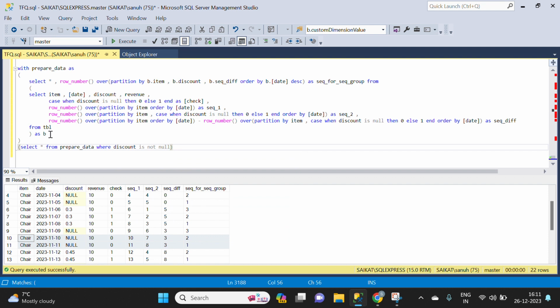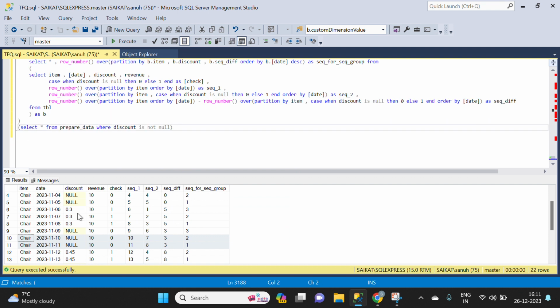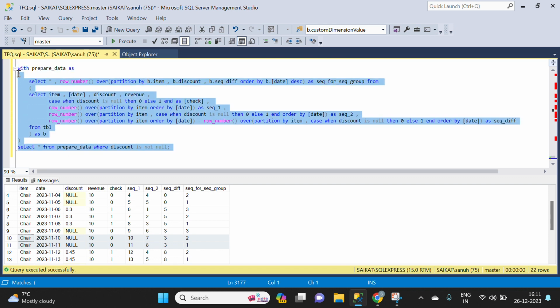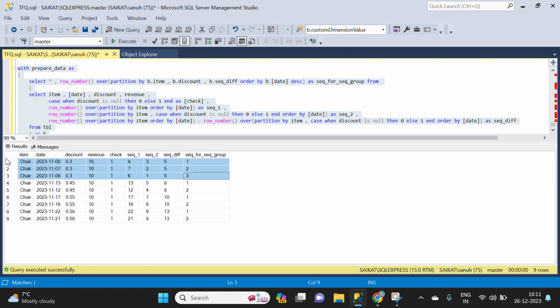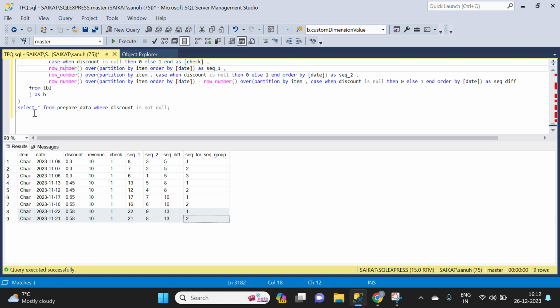If I run this, we'll have all the columns where the discount is not null. So this is one group, this is also one group, this is also one group. We have only taken the data where the discount is not null.